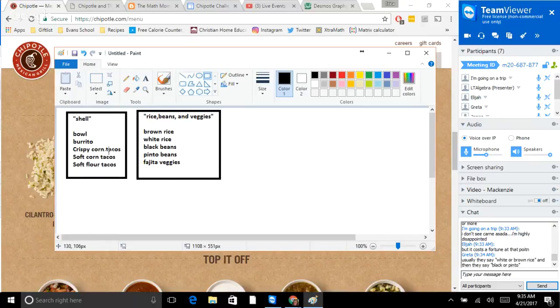I know I'm skipping a little bit, but we should come full circle on this. Would you say we have just 5 different choices for the shell? You really can't order a bowl with corn tacos, right? The only iffy part is I know you can order, well, you can order anything, right? But we just have to decide what we want to do. I know people that order a bowl with the burrito wrap on the side.